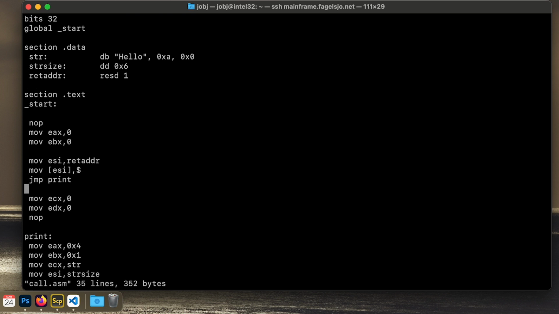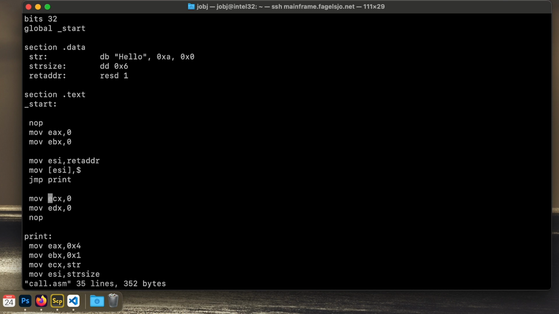When we don't specify a size, we can do move byte and something that will move 1 byte of data. But if we don't do that, then the assembler will interpret from the argument. So in some cases, like when we move a 0 into a 32-bit register, for example, ECX is a 32-bit register, then it knows that it's a double word.